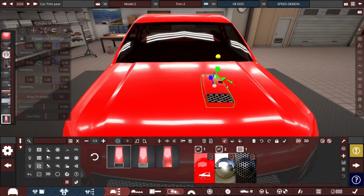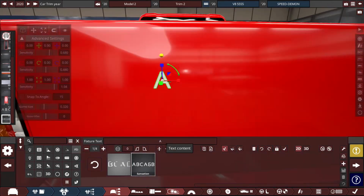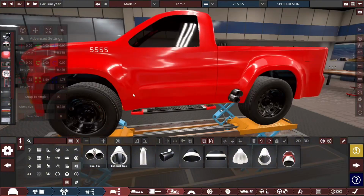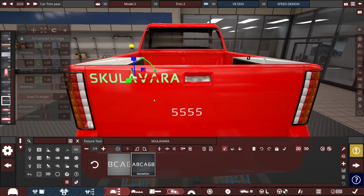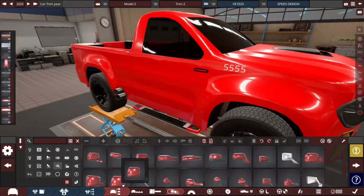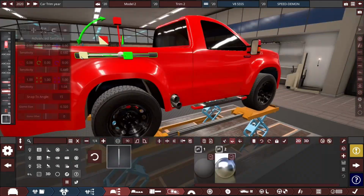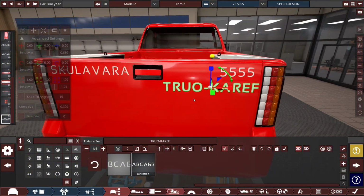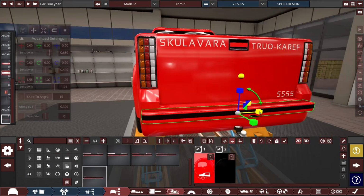We're obviously going to put a footwell thing. I don't even know what I'm saying anymore. Hood scoop. We're going to put the number of the engine's displacement in cubic centimeters. Yeah, there's obviously going to be a ramp thing for you to step on. We're going to put the name of the company. Of course, suicide doors. Because what is this without suicide doors? Trash. We're going to give it manly truck mirrors. And we're also going to put this handlebar right here, just like the Torque Master. And it's going to be called the Truo Carafe. It's like the Renault Carafe, but even more insane and cool.